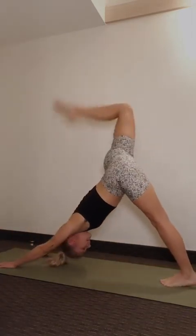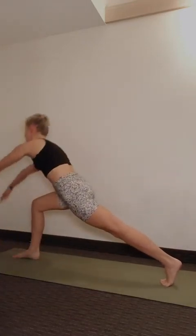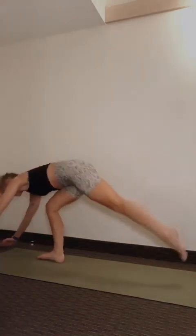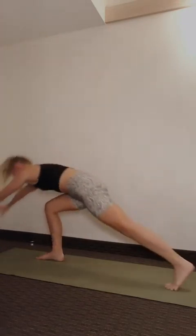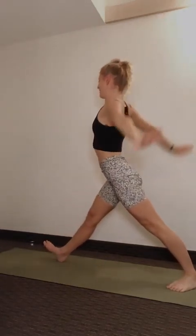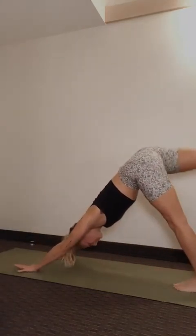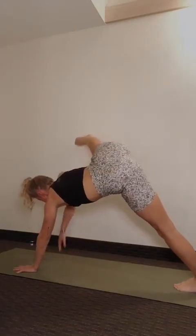three-legged dog, knee to nose, look forward, step through, come all the way up to high crescent, diving yourself forwards, playing with your warrior three or your handstand. Good, circle the arms up and back. Pyramid pose. Left leg comes back, three-legged dog. All the way round. Come to the front of the mat with the left foot.